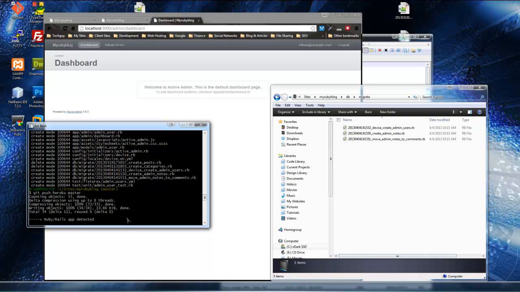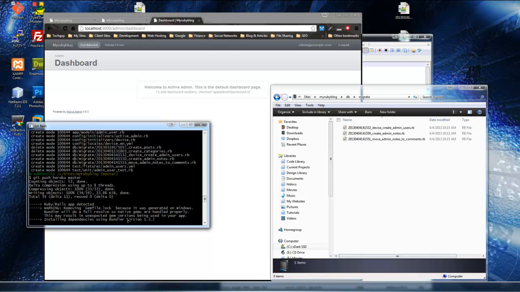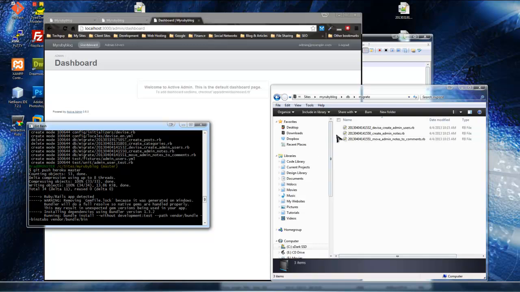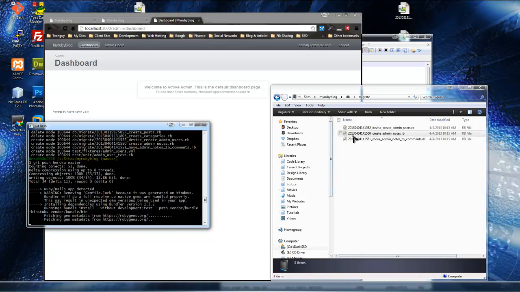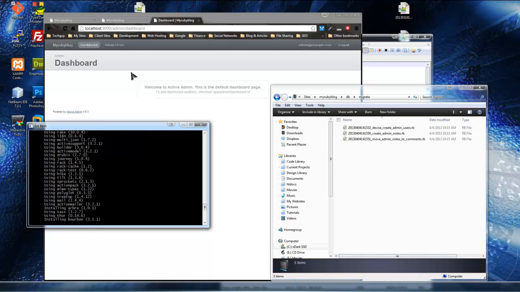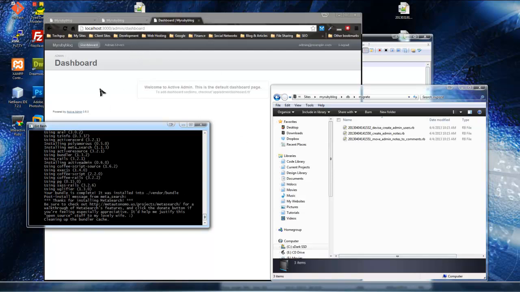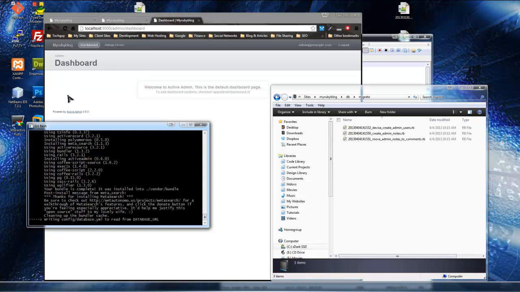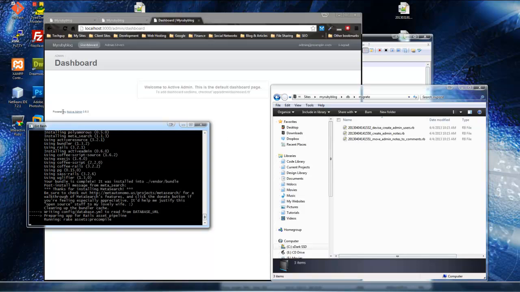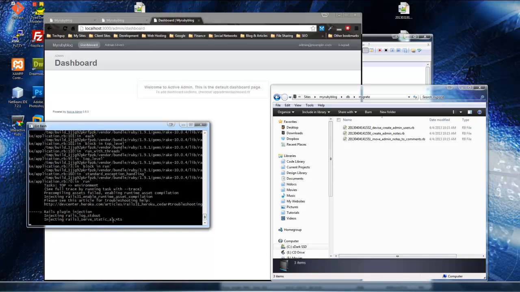And when we run the migrate, it's going to create the tables for us, the ActiveAdmin tables, but it's not going to put the data in. And all we have for data right now is, I think, that user that we created. So after we migrate, we're not going to be able to log in with that new user because it's not in that database yet. We actually have to export our database here and then import it to Heroku. And you do that using an add-on called PG Backups. And it's pretty easy to do.